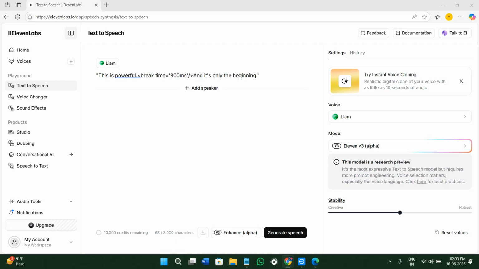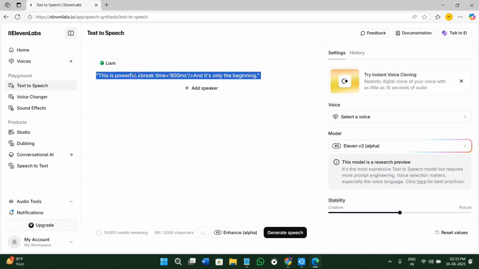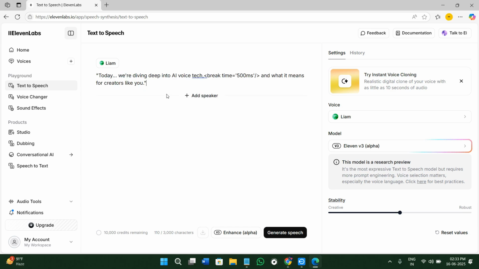So if you are writing long narration or podcast scripts, you can combine commas, ellipses, and break tags for varied pacing. Here is the example that I'm gonna give you like this. So today, after that, I've added ellipses. We are diving deep into the AI voices tech, and after that I have given it the SSML tag, and then as you can see we have also added the full stops and the commas as well. So you can use the natural rhythm for a human feel and do not overdo the pauses. Just place them where you would breathe or emphasize something.